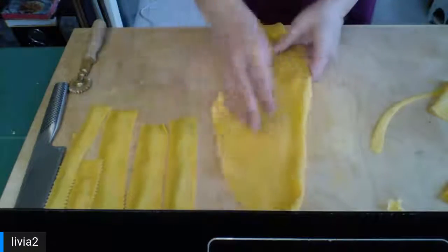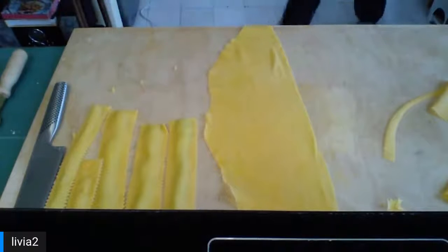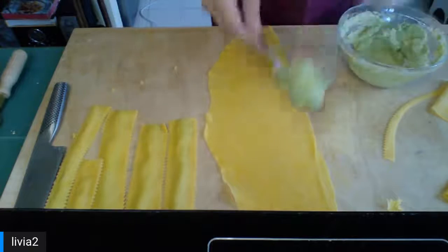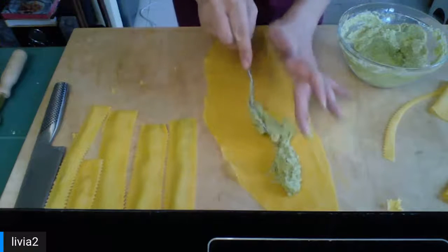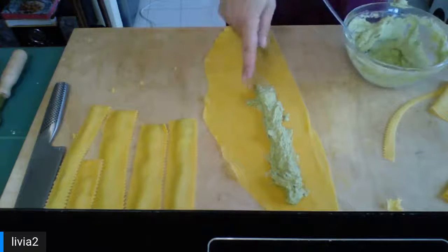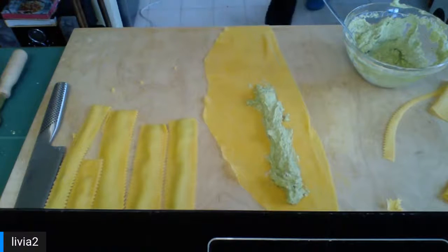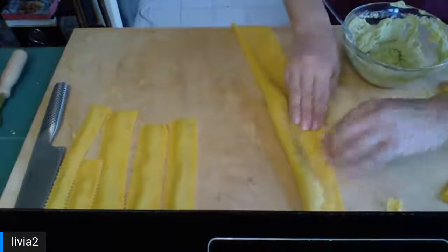And I'll show you just briefly the other way, if you don't have a pasta cutter, even just using a spoon. Okay, I'm going to turn this over. As I was saying, if you just have a spoon and you don't want to use a piping bag, let's say the home way, the way you would do it at home without really worrying about the tools you have to make it properly. I'm making quite a big one. I cut a strip. As you can see, this is like a strip of pasta. You fold it over like this. Okay. You press the stuffing well all on one side.